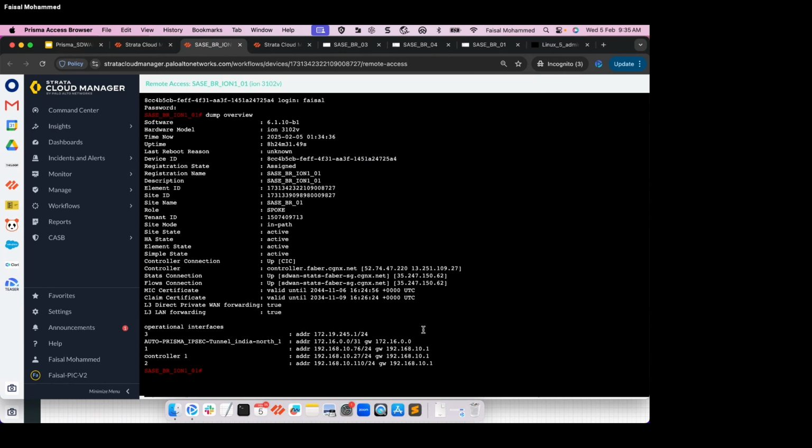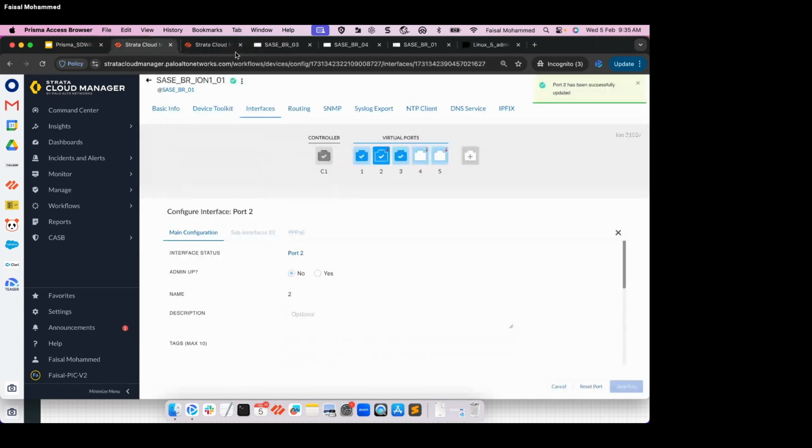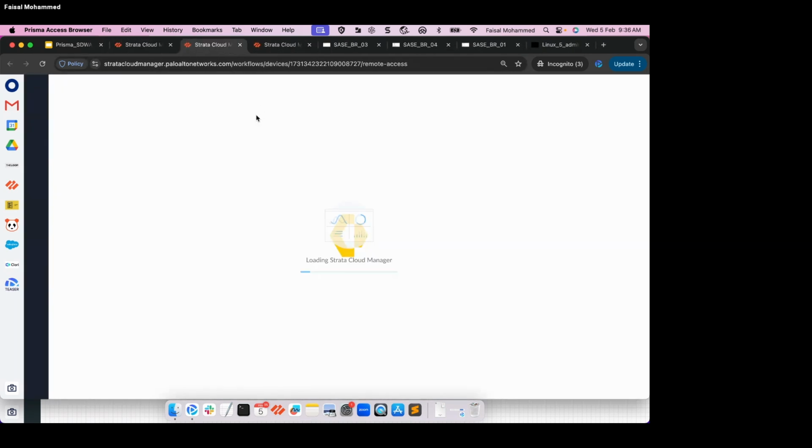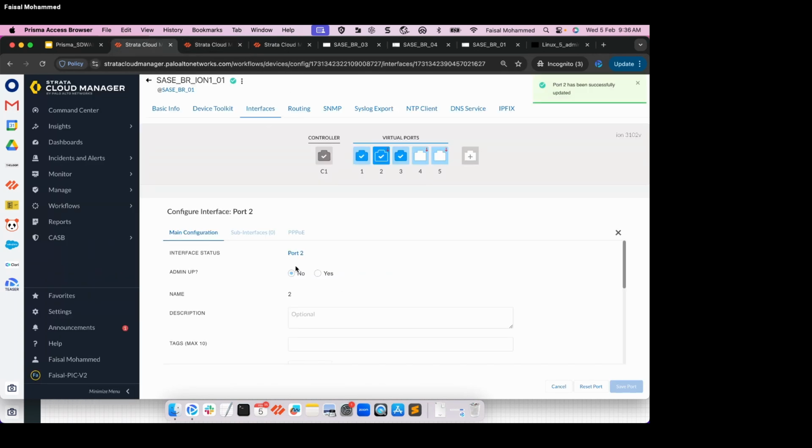Okay, now what has happened is, since the device was connected to the controller through this interface, I had lost the connectivity to the box. So I need to again reconnect to it. This happens sometimes, so you need to be cognizant about when you admin down and up the interface from the UI. Sometimes you might lose access to the box.